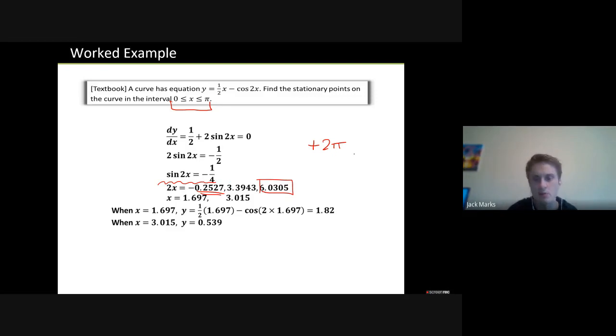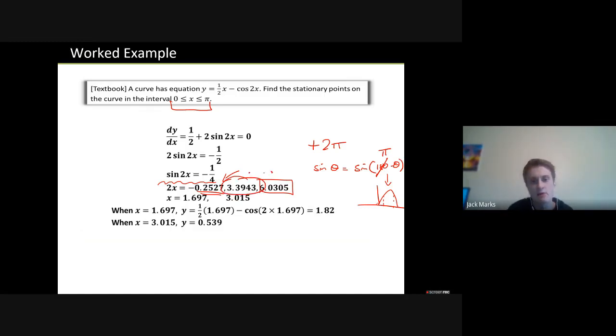How could we get the other value? Well, what are the rules about sine? The rule about sine is that if you want sine of an angle, what you can do is 180 minus the other one. Okay, so this symmetry is discussed in this rule here. Because it's radians, though, it needs to be pi. So to get the other value, we could do pi minus 0.257, which should give you your other value. So I'm just going to take that. Yeah, I get this value here as well.